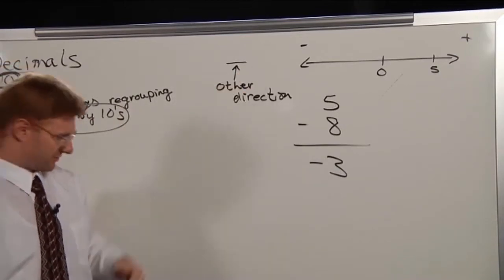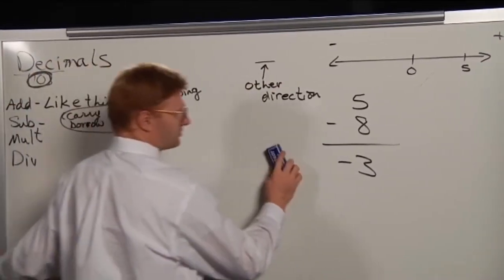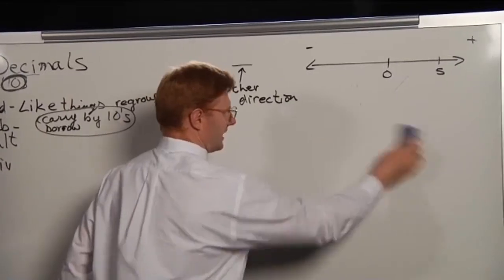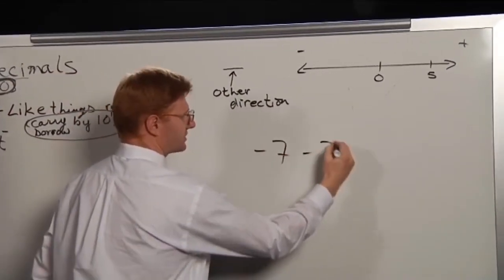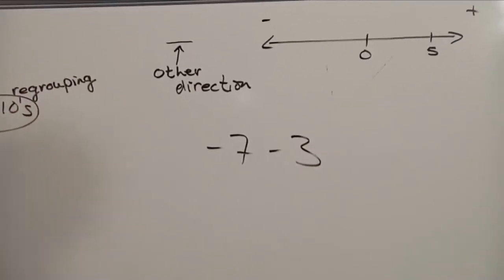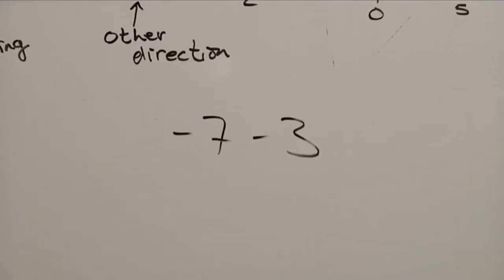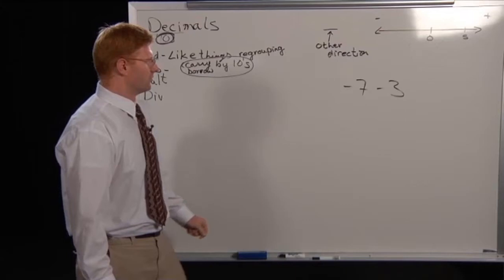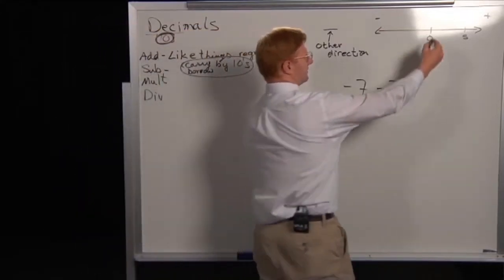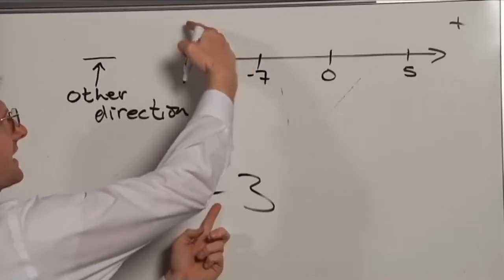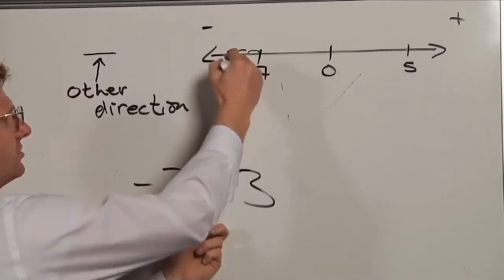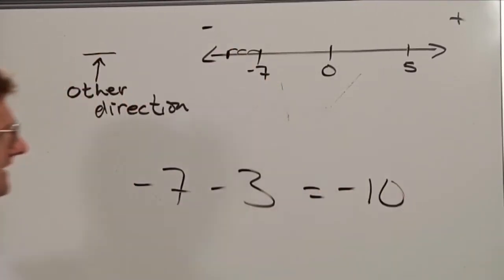So this is what we're going to do with this other sign. When we do subtraction, and we have things like -7 minus 3, like, oh boy, what's going on with that? Well, here we have 7 going in the opposite direction. And then we're going to subtract, that way, 3. So we're down here at a -10.